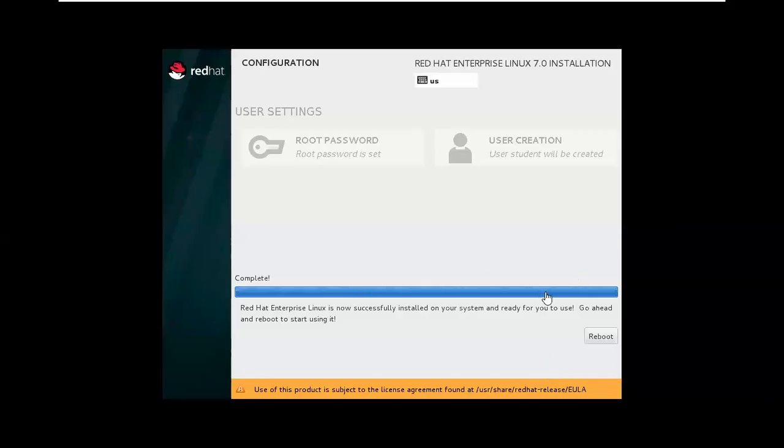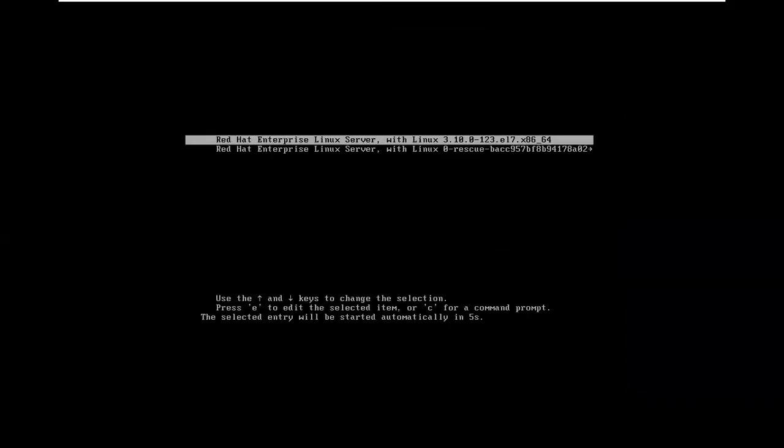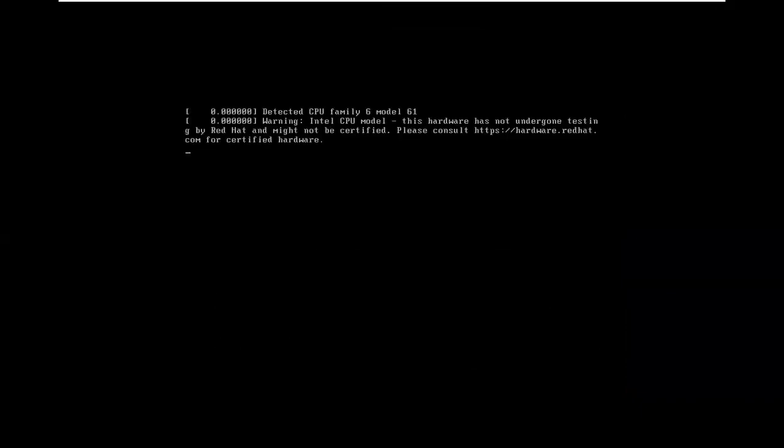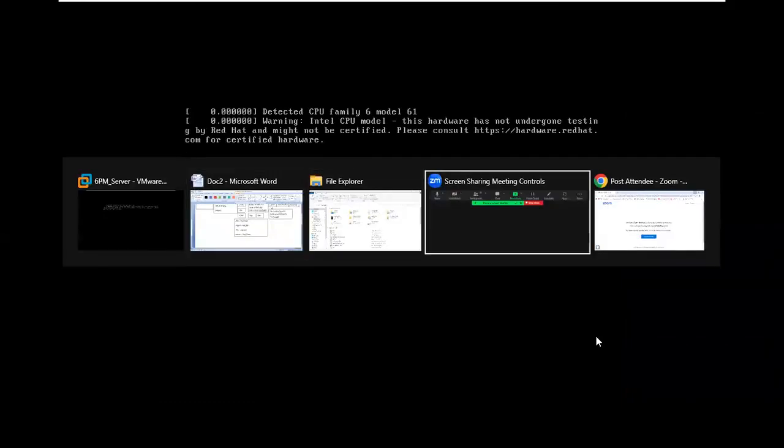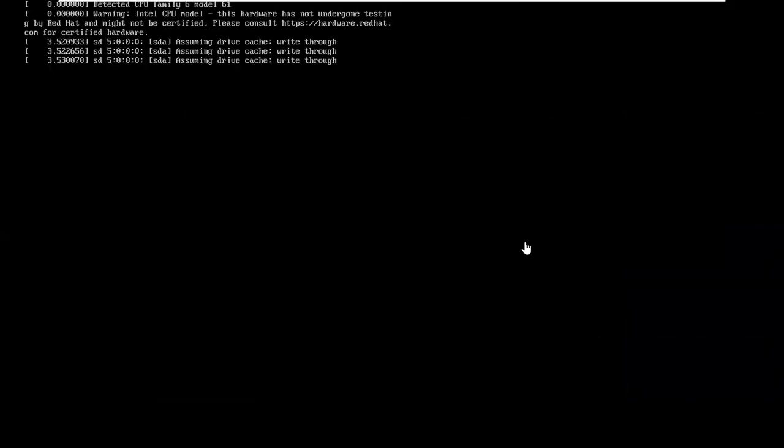So now the installation has completed. We need to reboot. Guys, here we'll have a small option called reboot. You need to click this reboot option. Don't reboot the entire laptop, okay? You should not reboot the entire laptop. You need to reboot only the virtual machine. We need to wait a few minutes, then we are going to get the operating system. Now I'll teach you how we need to interact with our operating system.